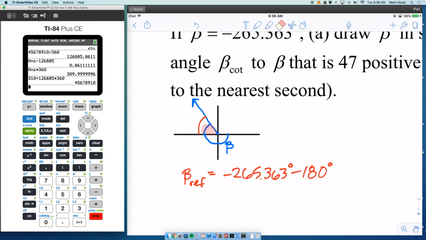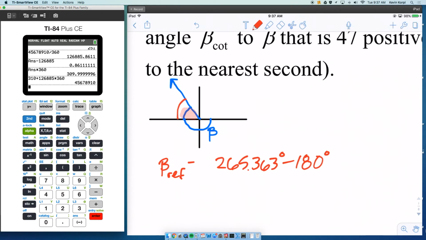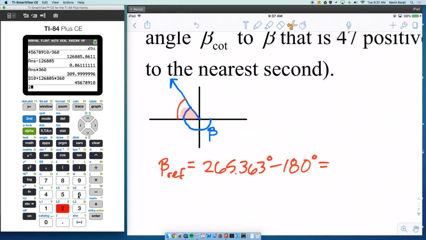So since we're looking for positive distances, you can just work with magnitudes of the angle, right? It's a little bit easier. So now that we know that the negative put us into quadrant 2, if we just work with the absolute value of the angle, that is just the positive 265.363, then I can subtract 180 and get what's left over. So there is that little extra that you have to do. Now, I do want to see this written down. This indicates your method. It shows me how you're finding your answer. All right, so now we'll just say positive 265.363.